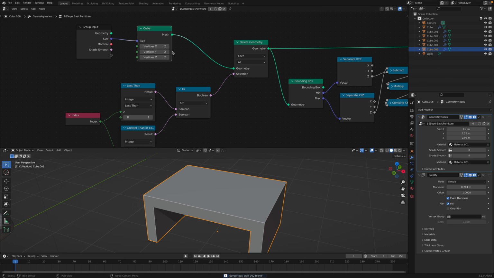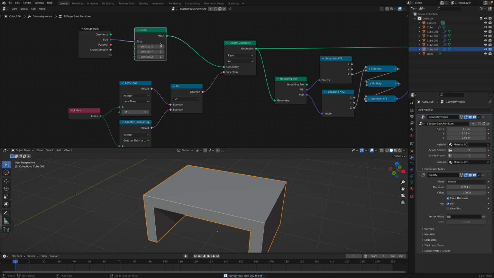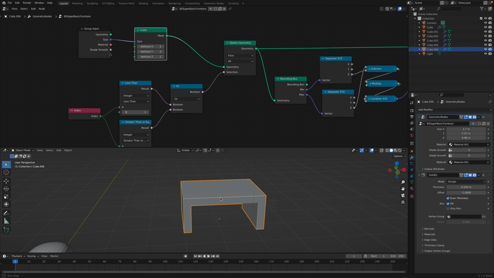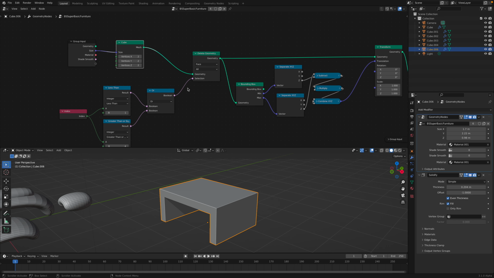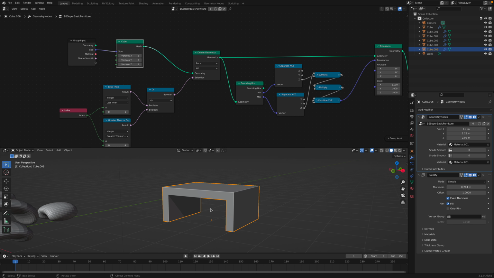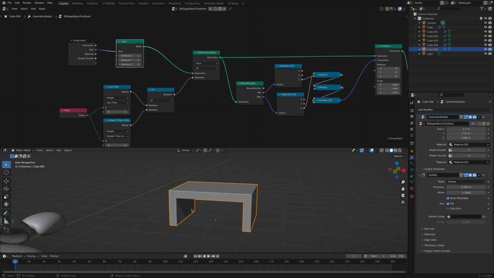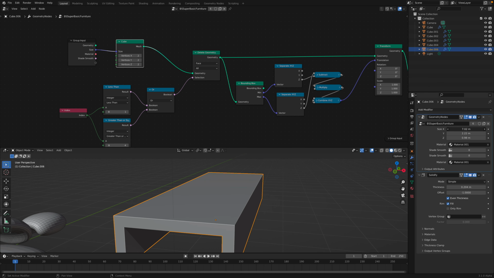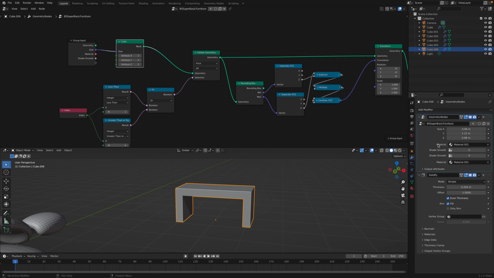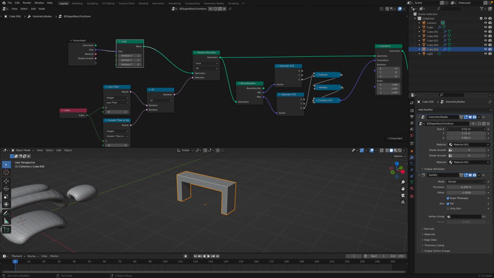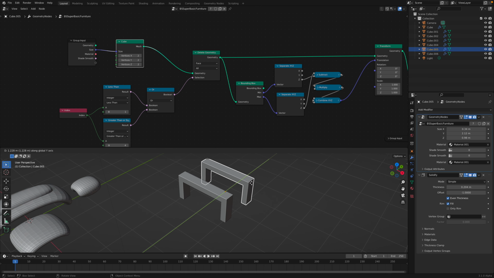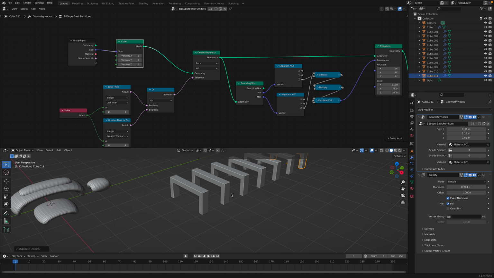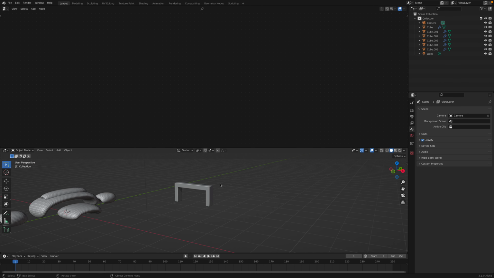So like I said, I started with a cube. The cube has six faces, and I deleted three of them, so we have this kind of shape. And this is handy. Why? Because we can always change this shape into anything, and we can use it as an array. You can quickly make something like that. It's a very simple shape.